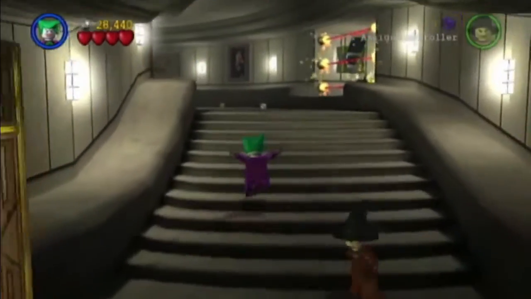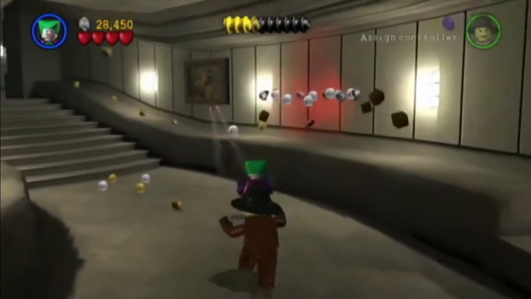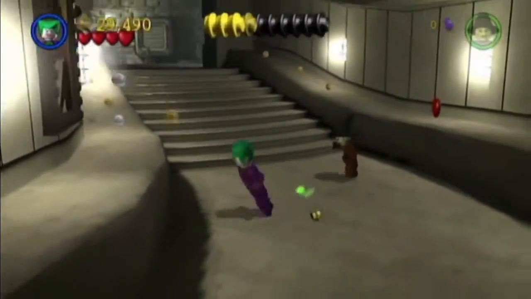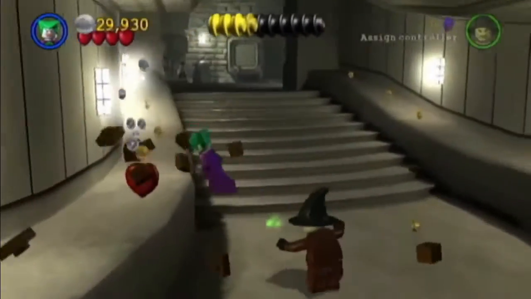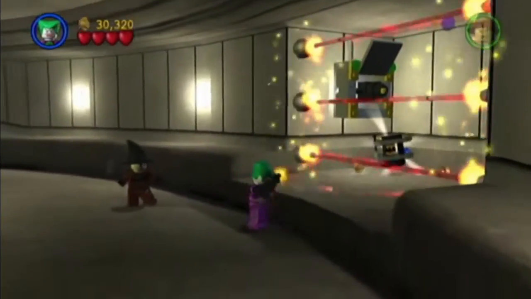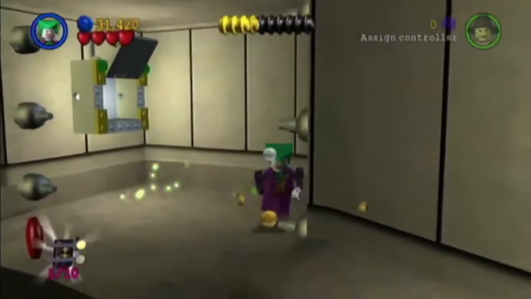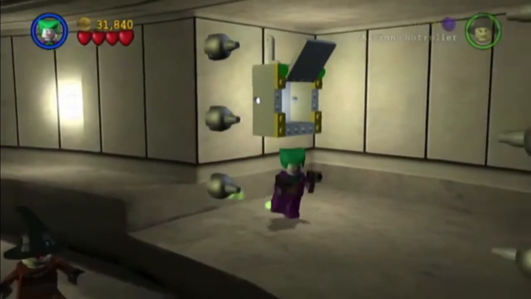I was guesstimating that I needed about 70,000 studs to essentially get where I needed to be. We'll see. Also, I don't think I've ever done any of the Joker's missions, so I don't even know what I'm supposed to expect here. Except finding a minikit. Hey, any minikits I can take?